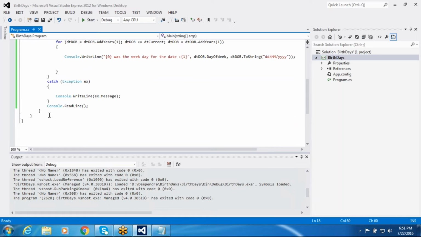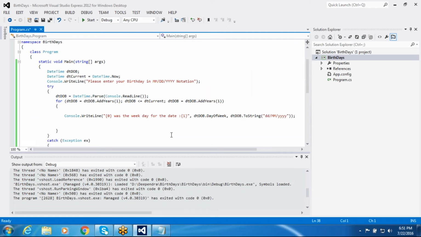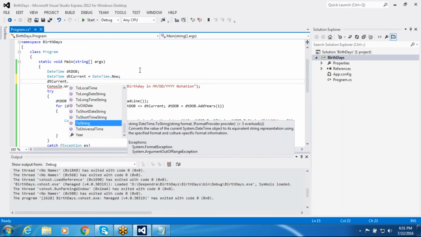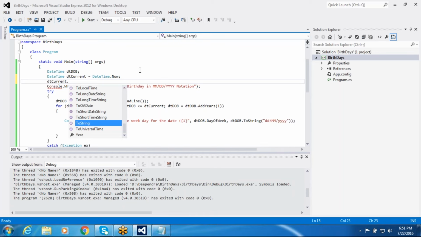For that I would like to define a static method, and at the same time I am going to create an extension method. There is a concept called an extension method. If you look at DateTime, you have only a few predefined methods. If you go with dt dot, you can find only a few predefined methods. Suppose now I want to add a new method to use with the existing data type, with DateTime. How to do that? For that purpose, I can define an extension method.